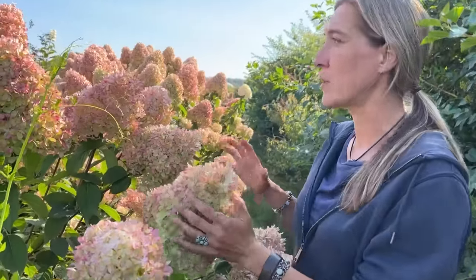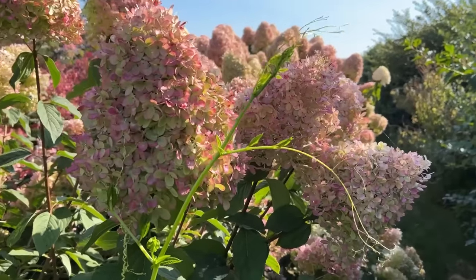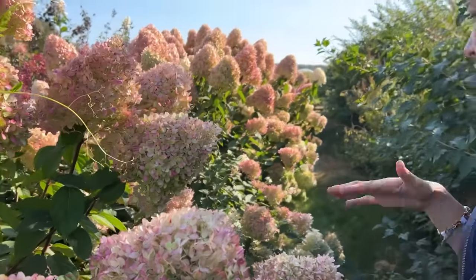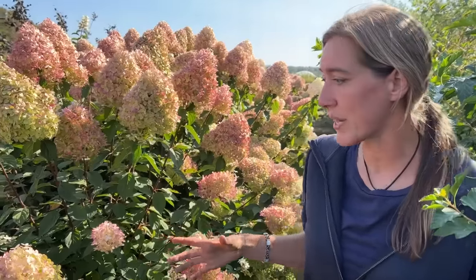Let's go look at Limelight first. The great thing about PG hydrangeas is you can't prune them wrong — you can be kind of a bad gardener, lazy and flaky, and they still perform really well. Limelight was one of the first PGs introduced as a new hybrid through Proven Winners. It's a beautiful giant — starts out cream, ages to green, and then as fall comes it takes on cranberry edges on the petals. It's a solid workhorse, great for cut flowers, and many flower farmers grow it. We have a huge hundred-foot row of it and it sold out every week.